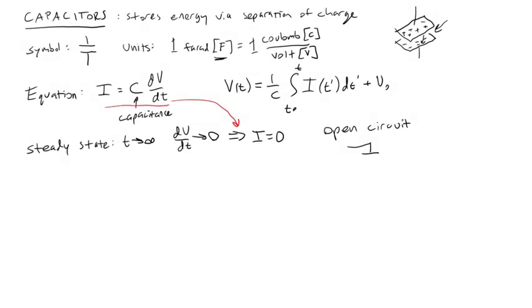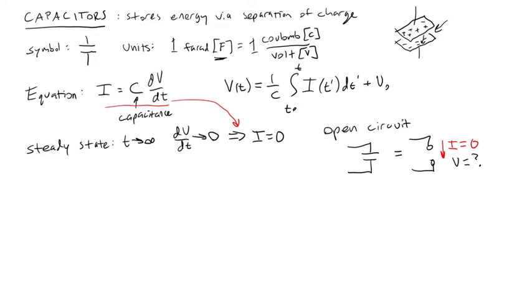So that's like saying that in steady state, if I have a capacitor, I don't care what else it's connected to in the rest of the circuit. In steady state, a capacitor is just equivalent to an open circuit. So I know that there is no current flowing through there. However, I can have a voltage across an open circuit. I don't know what that voltage is. That does depend on what's connected to the rest of the circuit.